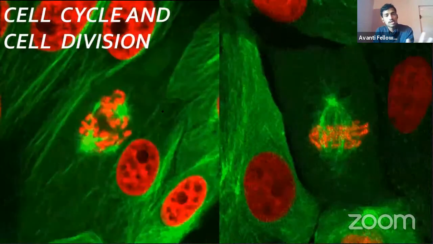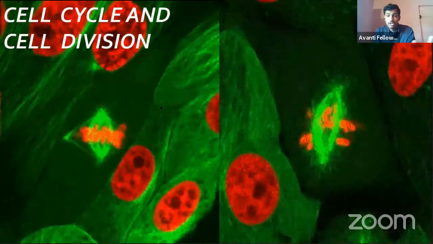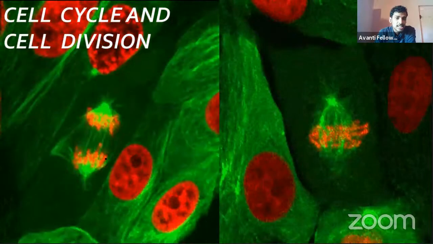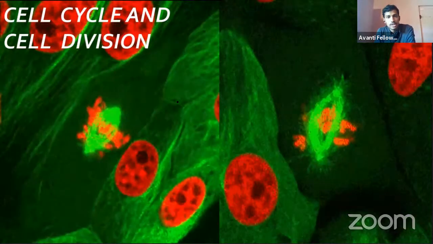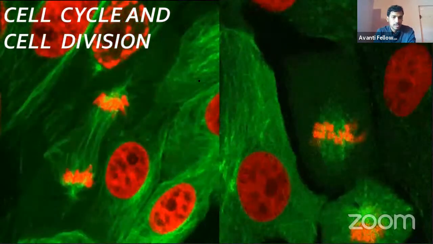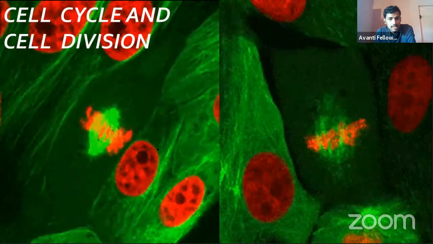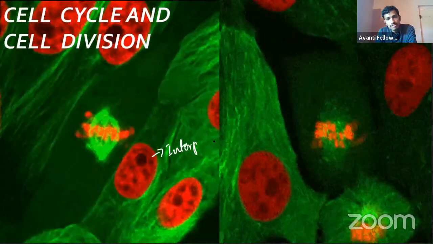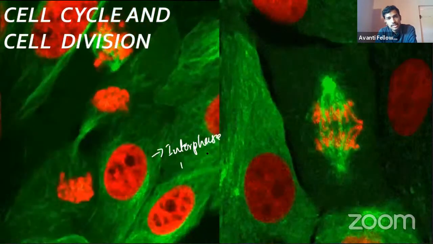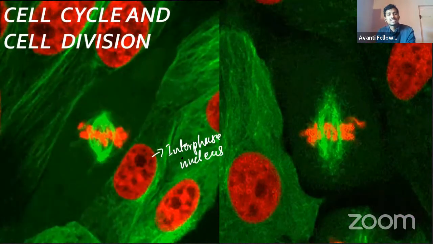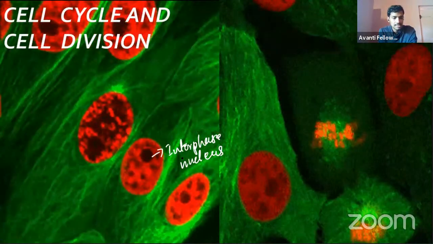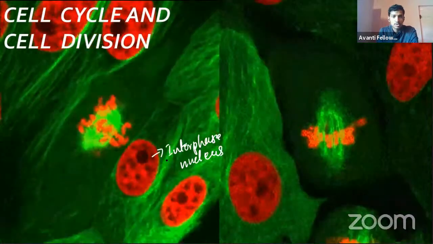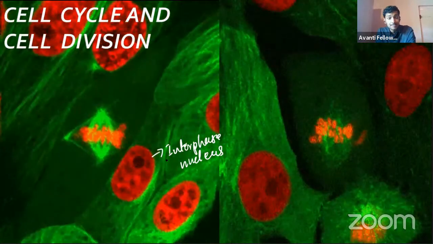Meiosis. Actually, we included one similar kind of image in the initial step, and I'm adding 2 more pictures. In these 2 images, you can refer to any one. As you can see, these are interphase nuclei. This is stagnant, right? No changes are happening in this nucleus. It's almost stagnant.